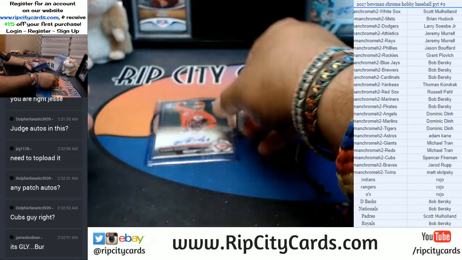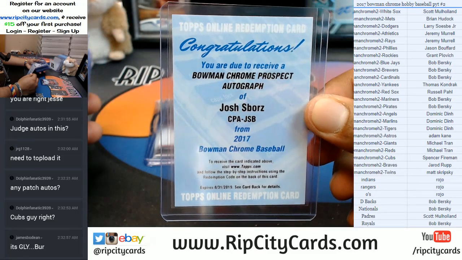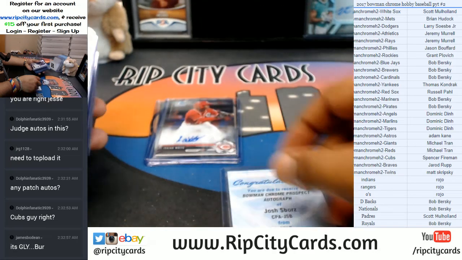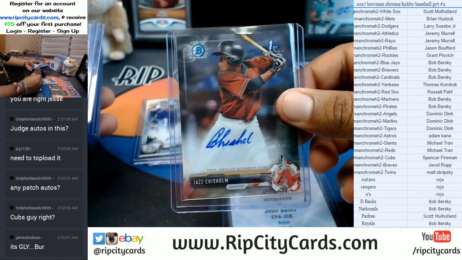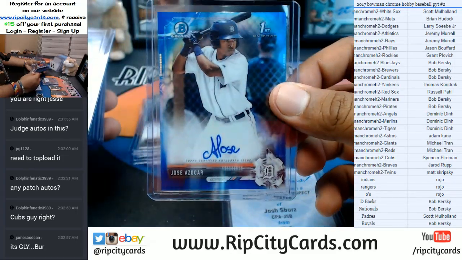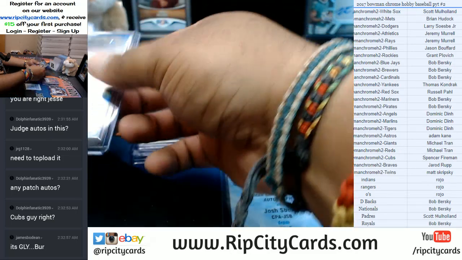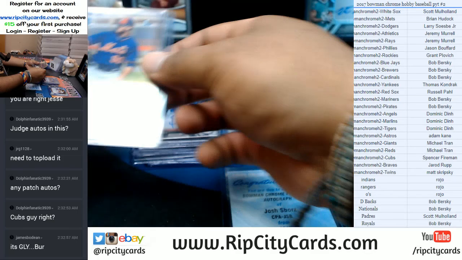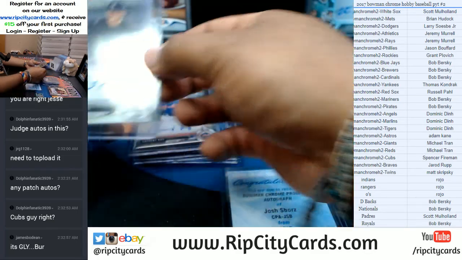Vlad Gutierrez, Reds. Isaiah White, Reds. Josh Boers, Redemption. Now, I apologize if I'm incorrect, but I think this goes to the Dodgers. Manny Margot, Padres. Jazz Chisholm, Diamondbacks. Jose Azucar, Tigers. Alberto Tirado, Phillies. Mitchell White, Dodgers. Yusnil Diaz, Dodgers. Anthony K, Mets. Heath Quinn, Giants.